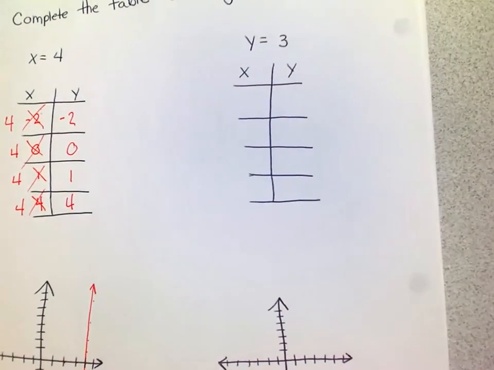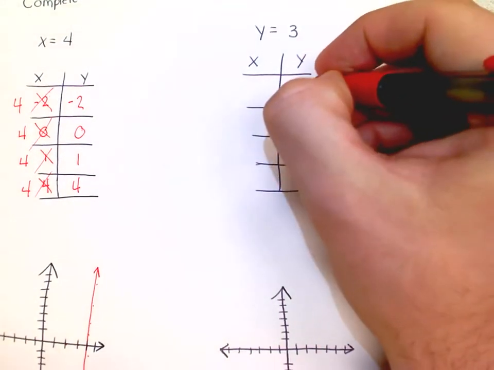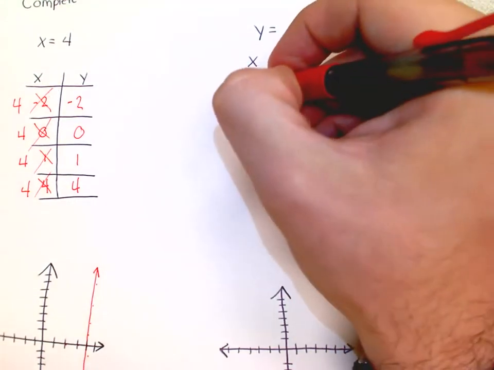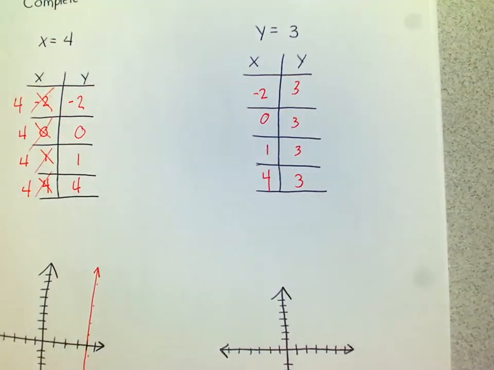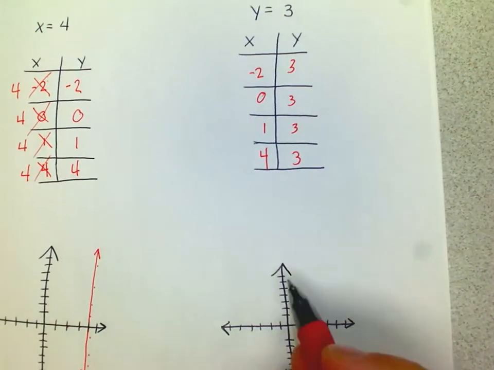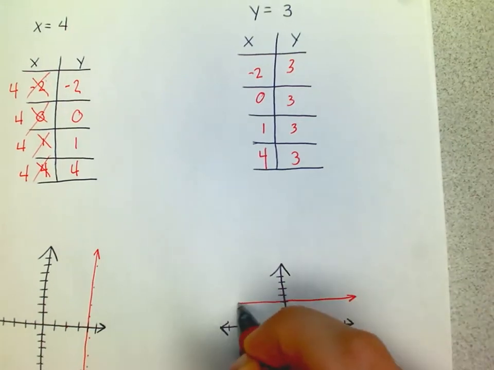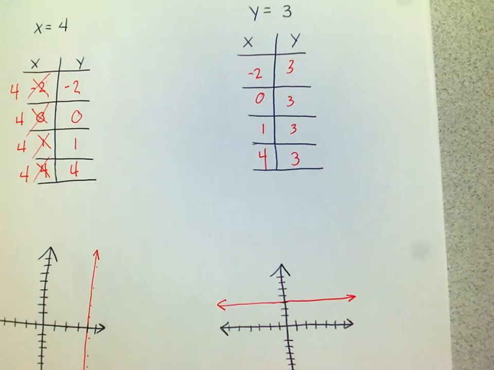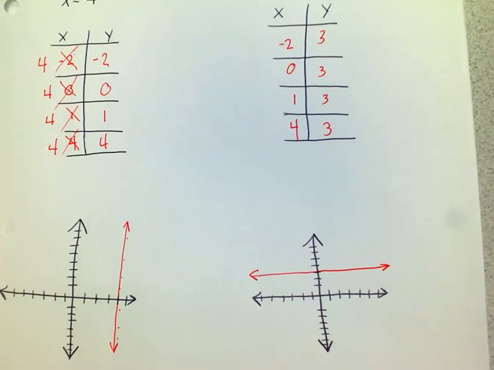For this next example, y equals 3. That means we can plug every value in for y as 3, and it doesn't matter what values lie here. We can do -2, 0, 1, and 4, just like we did for the alternate problem. What's going to happen for this is that you're going to get a horizontal line when you graph y equals something that doesn't have an x in it. And those are the kind of problems that you may encounter.